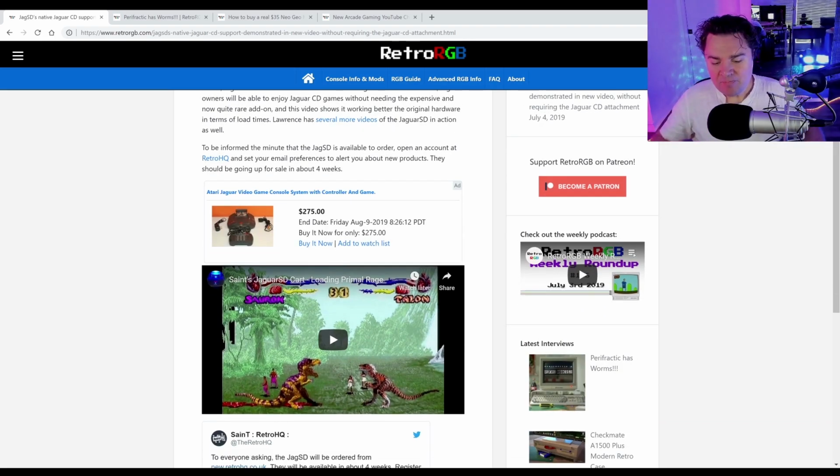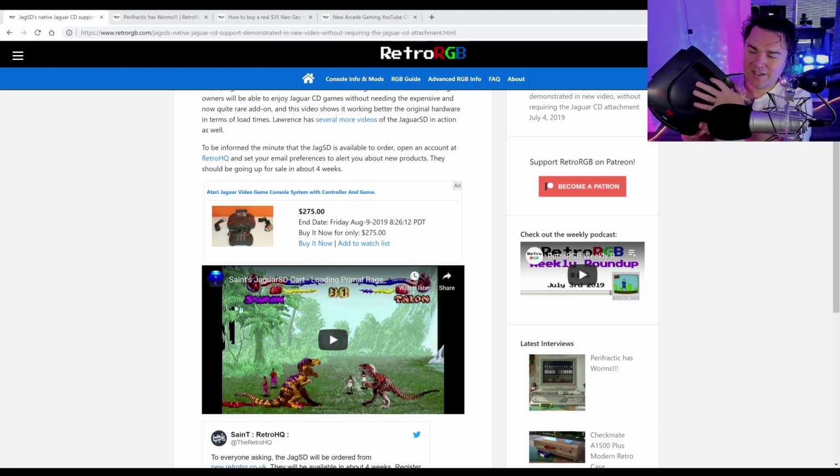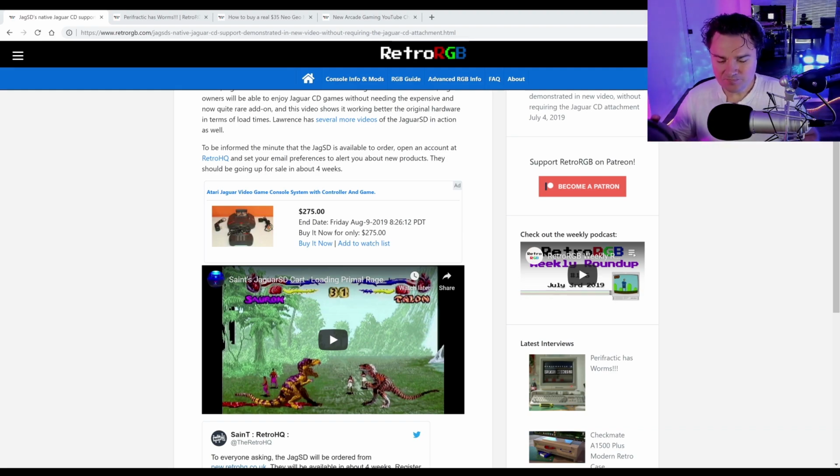I've actually got a Jaguar here that Bob gave me about a year ago. This one needs a new cart connector thing in here, which I replaced, which wasn't easy. I also recapped this thing and fixed a couple traces, and hopefully this will be up and working. Nick Persane is sending me a whole bunch of Jaguar stuff to get this running, and so I can do RGB capturing and stuff like that. A few games to start me out because I need to test this still.